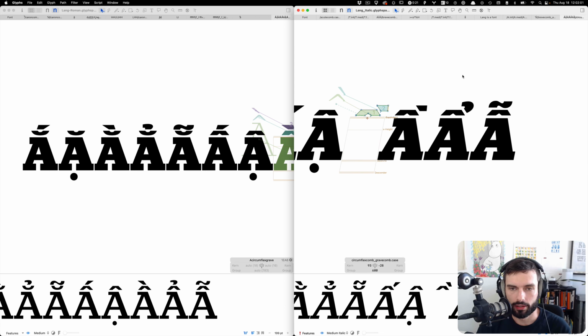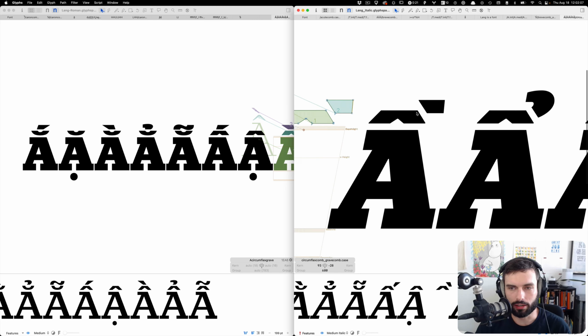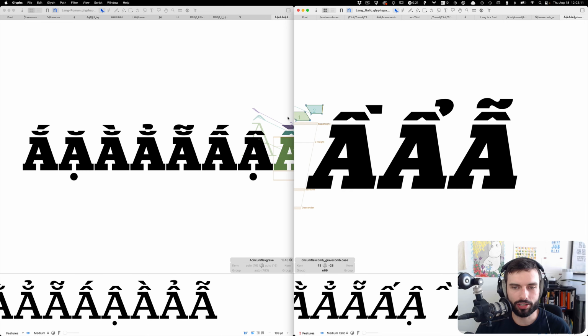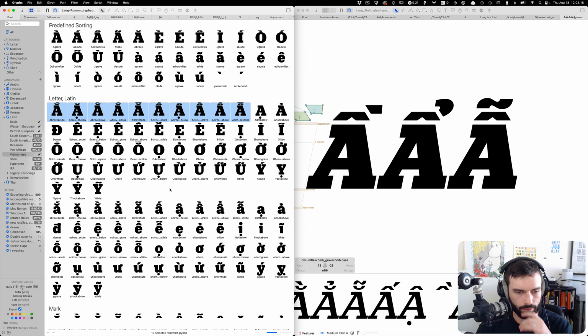But since I've done a lot of the work in the italic already, just to figure out what I wanted to do, which is work that is hard to talk during, I might just copy some of these from the italic and then correct them. We will see.